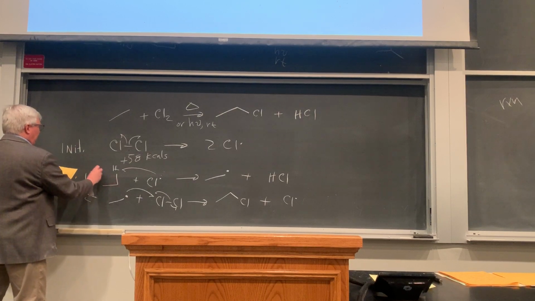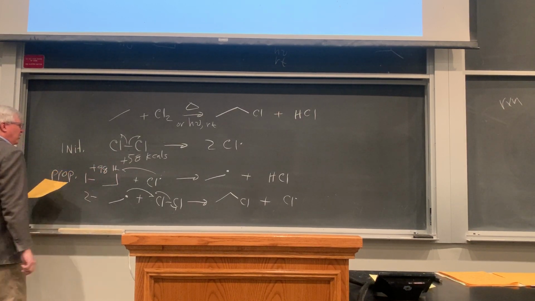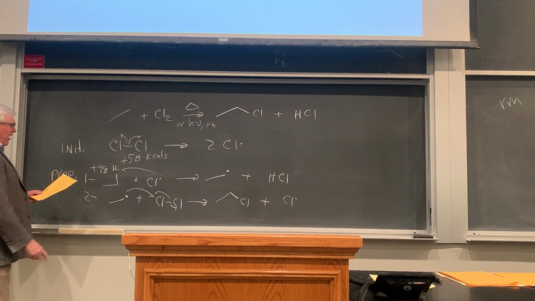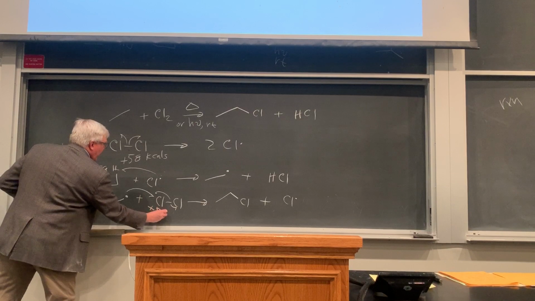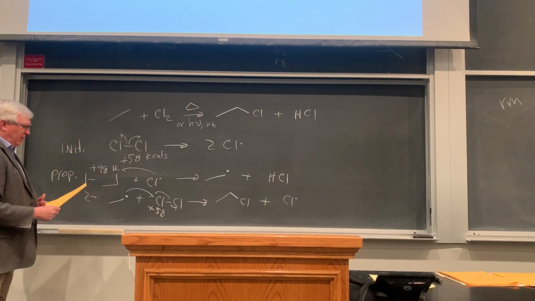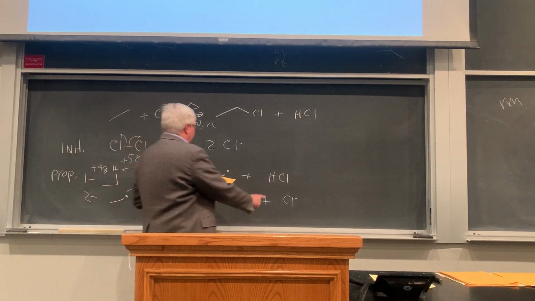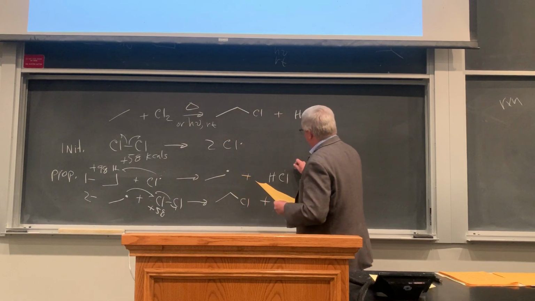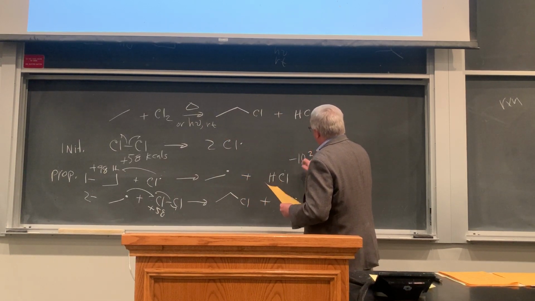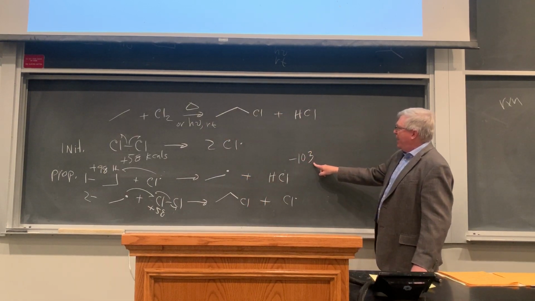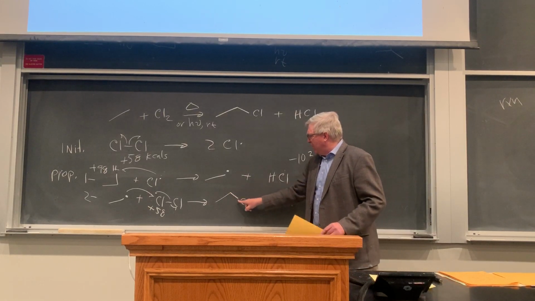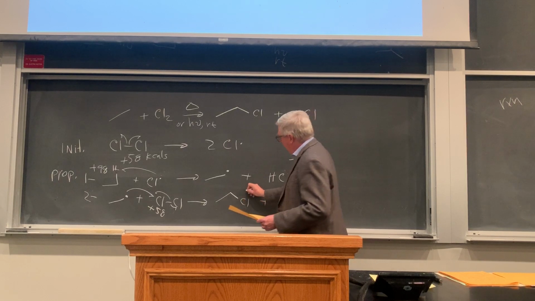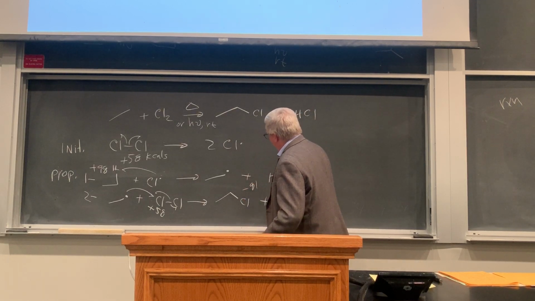Now what about the energies here? Well, this is plus 98 kcals, the carbon-hydrogen primary bond, and our chlorine-chlorine bond, like we said, is plus 58. So let's get a feel for the energies here. Our HCl, what's the energy there? Well, it's going to be minus, because that's being formed, 103 kcals. And then what's the other one we need to keep track of? Oh yeah, carbon-chlorine bond. What's that? Oh, that's worth minus 81.